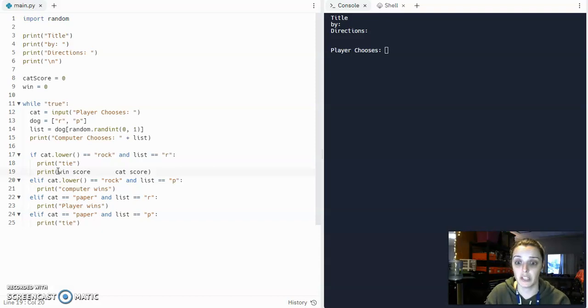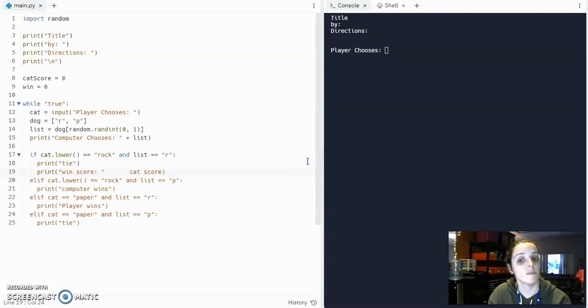It makes zero sense unless you're sitting in on these lessons watching my video, so that I'm explaining what it means. So if I note win score, think about, do I want it to find win score, or do I want it to just print that? In this case, I just want it to print win score with a colon so that it tells the score, and I want it to put the score right next to that. So I'm putting this in quotes so it'll print win score, and then I'm going to have to put in that number. So remember that we can use comma or plus to do so.